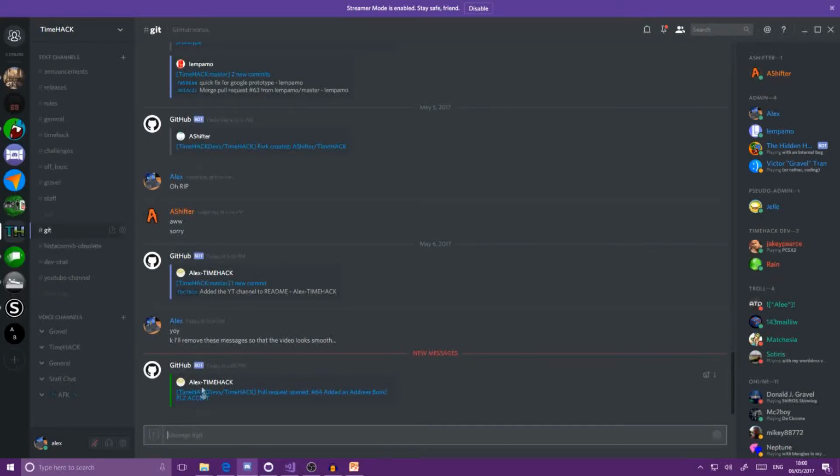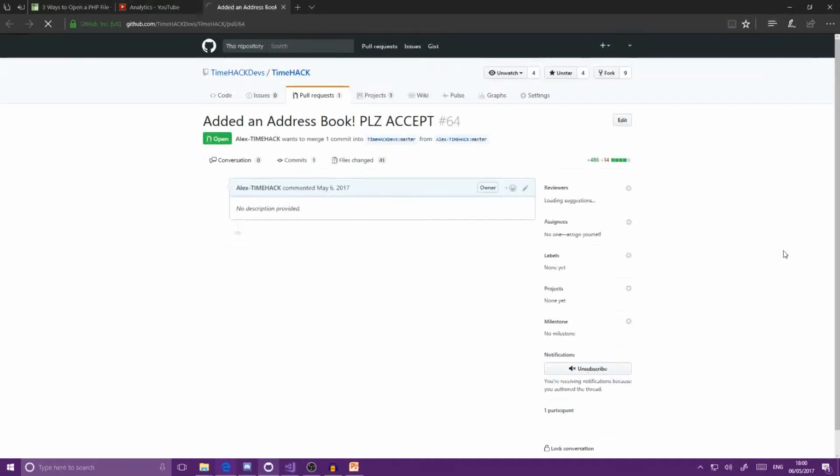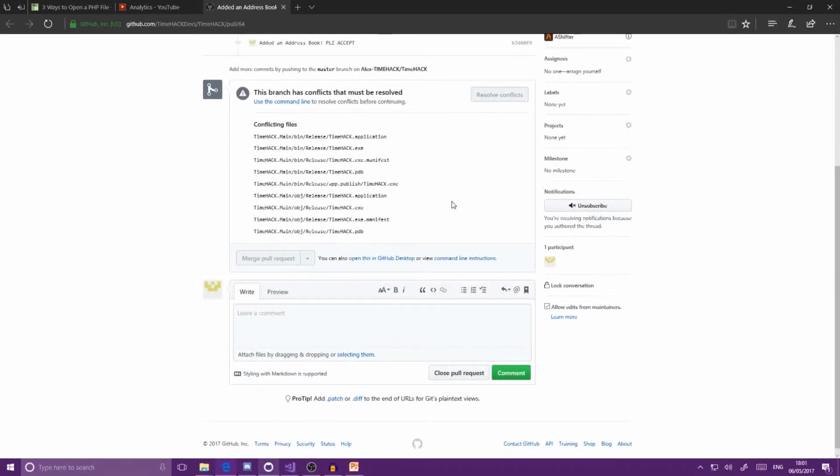You will actually see whatever you've done. So in my case, that was my pull request. So now what you want to do is click on view it on GitHub. So if it said cannot merge, if it says this, then what you've got to do is click on this. And if it says it's too complex to resolve in the web editor, up to here, and then click on close pull request.